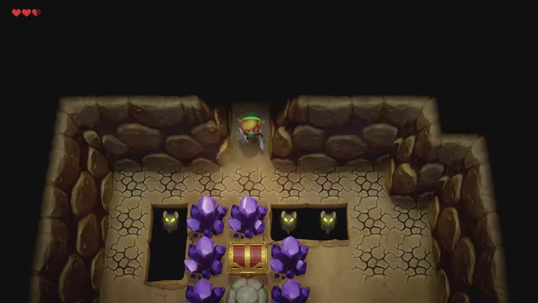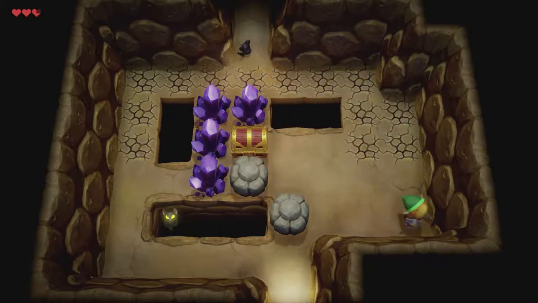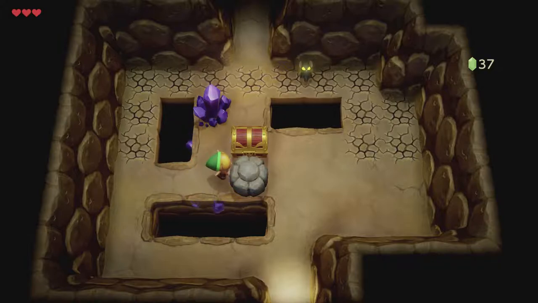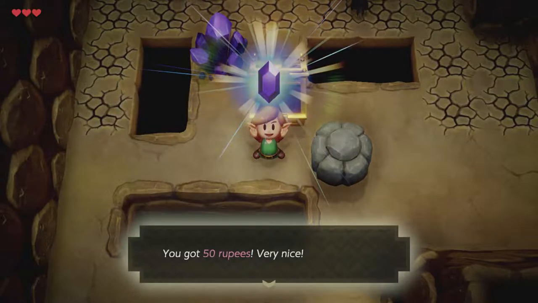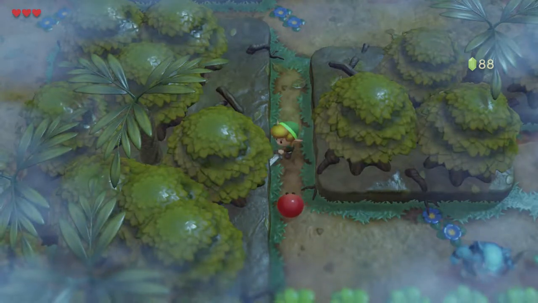That's not good. Yeah, you can break these crystals with your sword. And you can just push the rocks out of the way. So we can get the chest, yay! Purple rupee? 50 rupees, very nice. Yeah, we do need quite a few rupees because there's things the game requires you to buy. Or steal, I guess we could steal them. Big A do crimes after all.